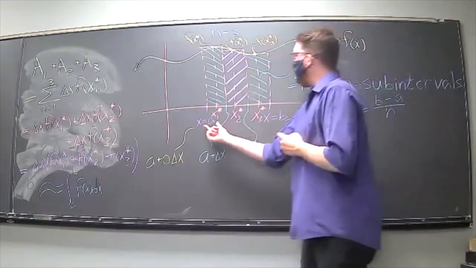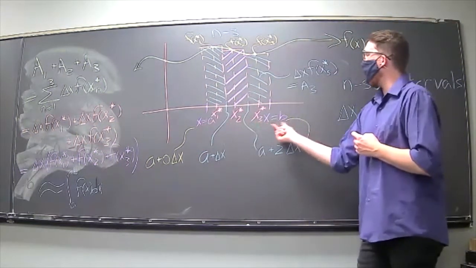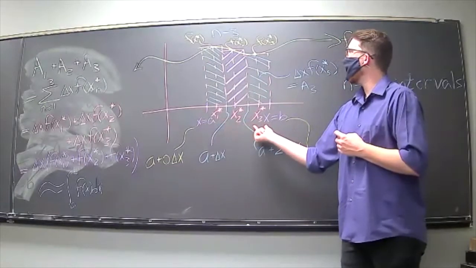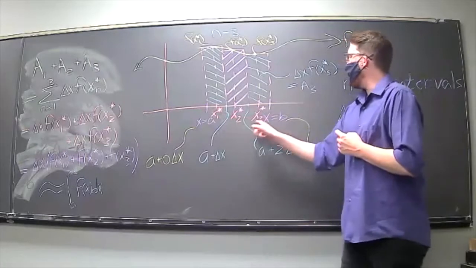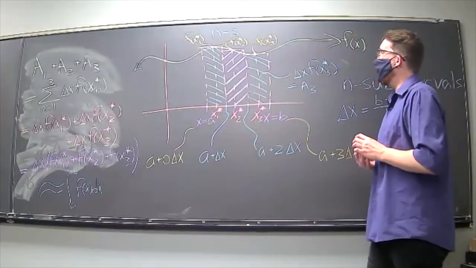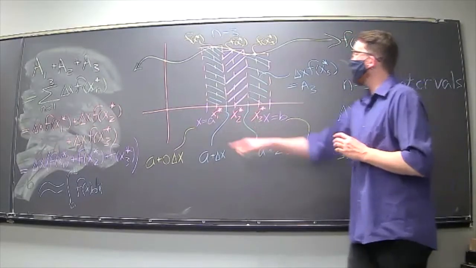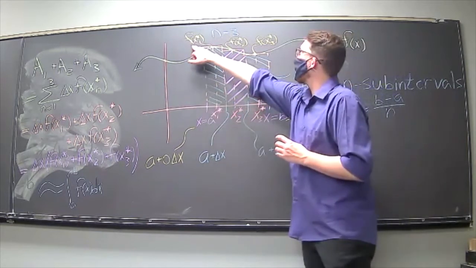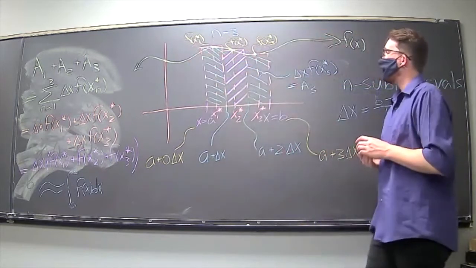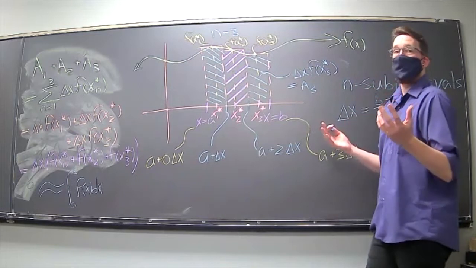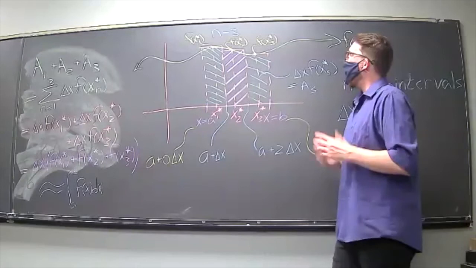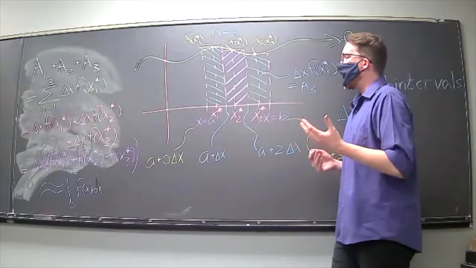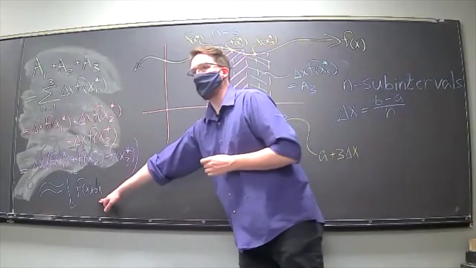We're starting off with our interval from a to b. We're breaking it up into n many parts. Then we're choosing an x value inside of each of these intervals. Then we're using this information to get our f of x stars and saying, all right, what's the area then of each of these rectangles? Now add up that area. That's going to be approximately equal to your integral.